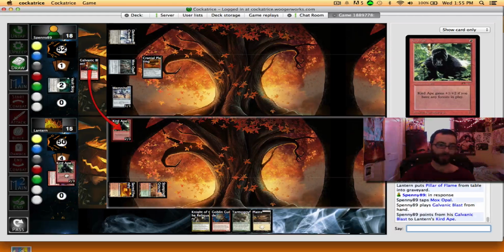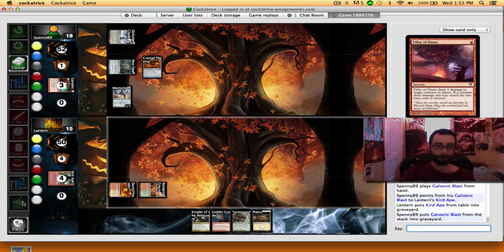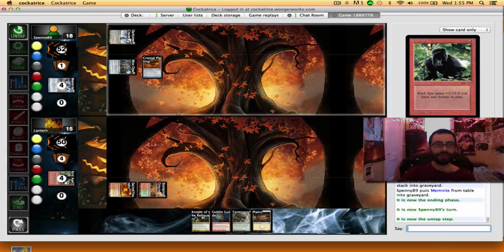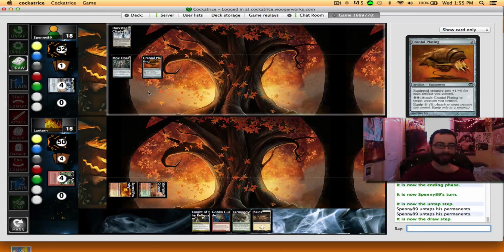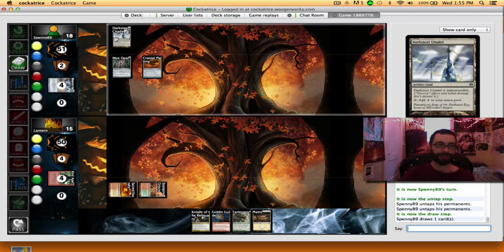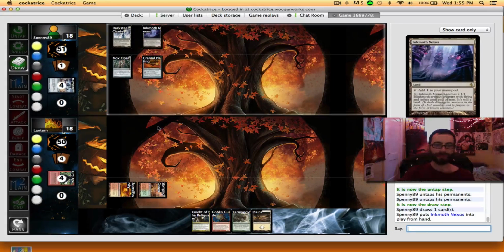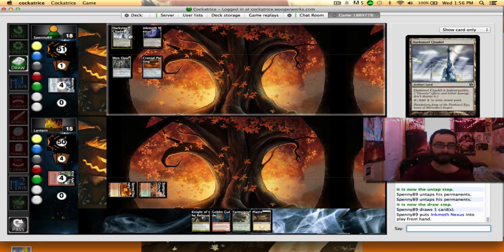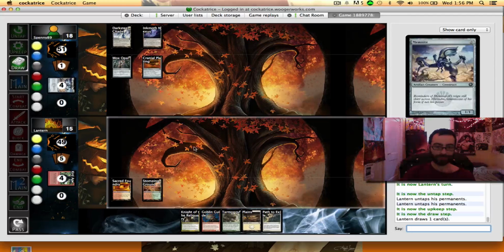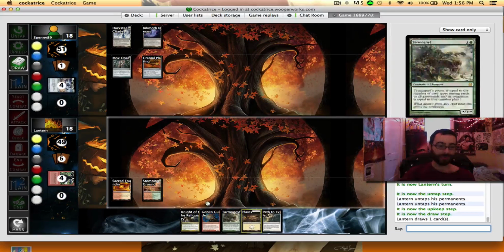He's gonna Galvanic Blast my creature, that's fine. I don't think it really mattered. He still had 3 artifacts. He could have done that. The reason why I didn't Goblin Guide is because I don't want to. If he shows me more land, then I'll start doing it. But he's got nothing to attack with right now, which is gross for him. I got a Path to Exile, which was awesome for me.